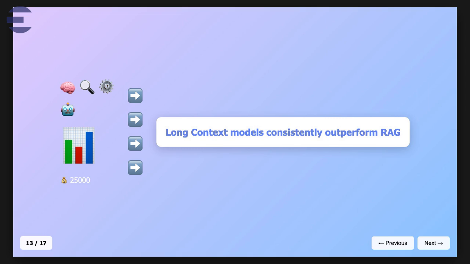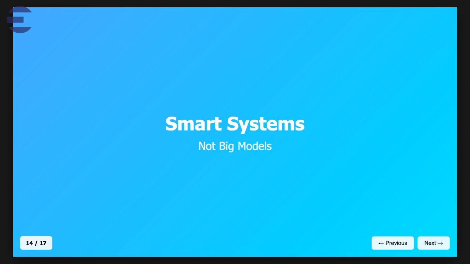This chart shows token usage, which is basically a direct proxy for how much you're paying. The long context approach is our baseline, 100%. But look at RAG, that core context engineering technique. It gets pretty close in performance, but uses only 17% of the tokens. That small performance edge you saw is incredibly expensive. And the takeaway here is crystal clear. The goal is not to find one giant, expensive model for every single task. The goal is to build a smart system that strategically uses the right resource for the right job, balancing performance, cost, and speed.